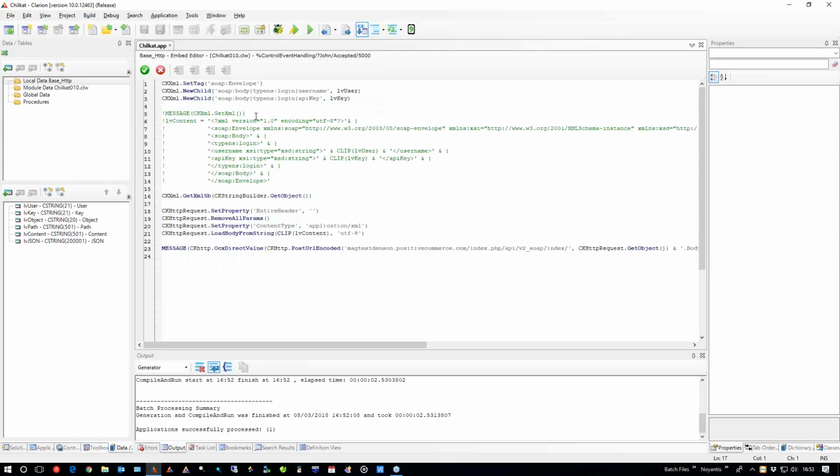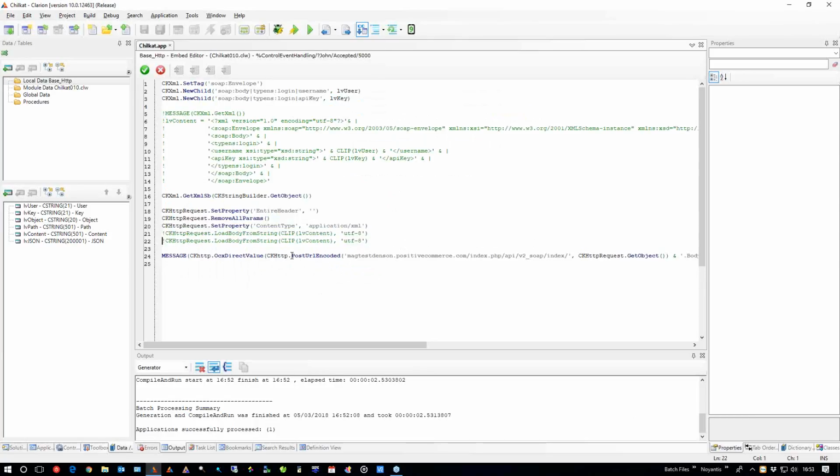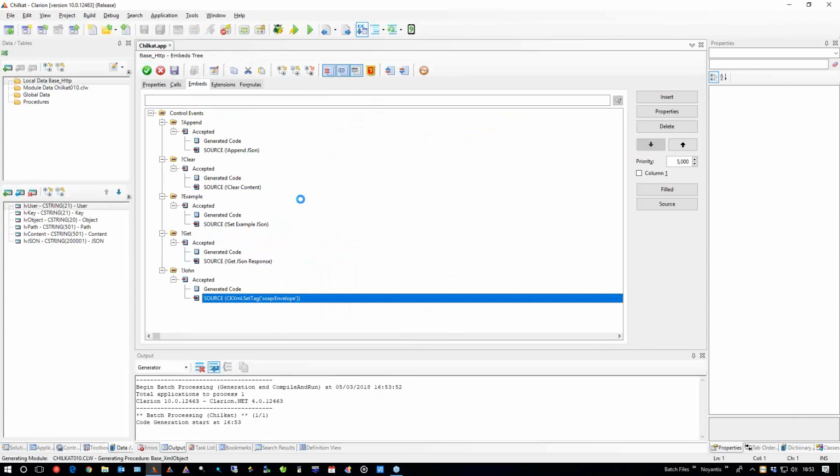Okay. And then last but not least, going back to our request, we've got load from, we don't want load from string, we'll try load from SB. Which would be, again, our CK string builder.get object. And you still put the character on the end. Yeah.